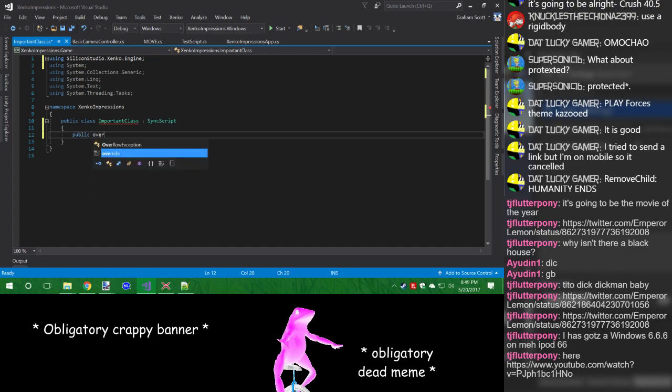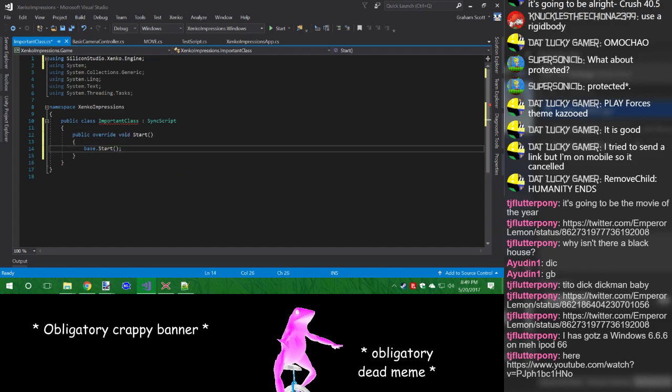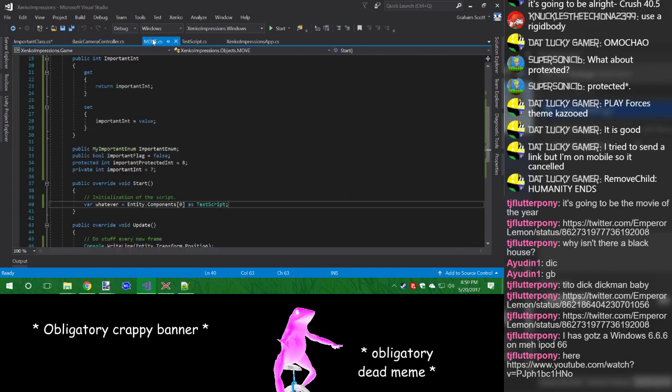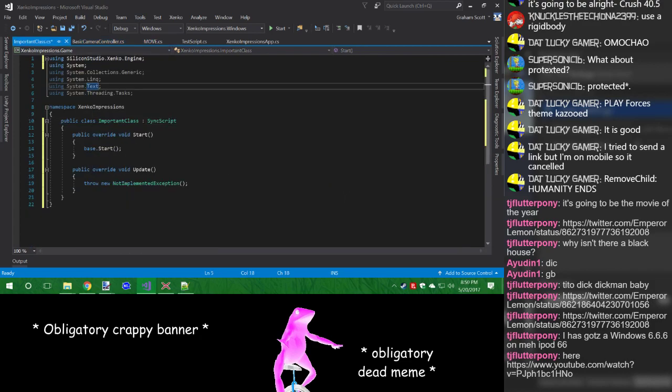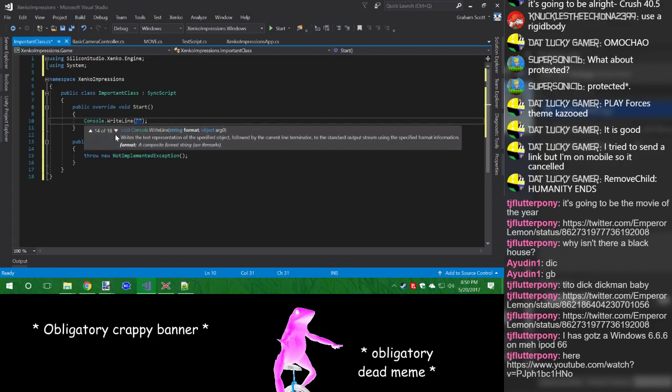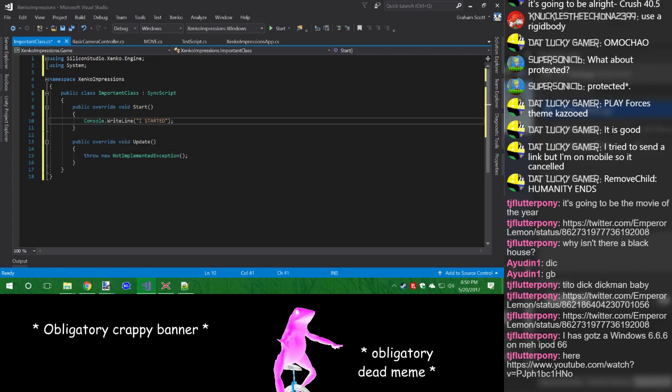Public override. Look at these. There's actually not many methods to override, though. That's concerning. And then let's have it print, oh wait, what's this? Oh, it needs to implement it. I didn't realize that. Okay, so it needs to have that. Okay, whatever, that's fine. I didn't realize it was an abstract class somehow. Let's not throw an unimplemented exception every single frame, please.